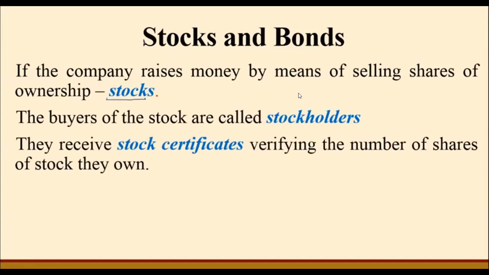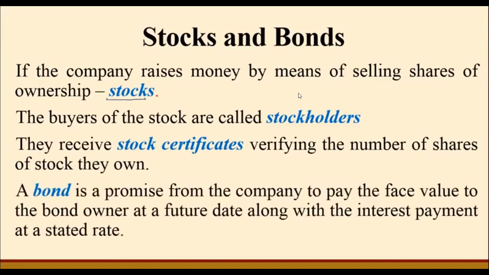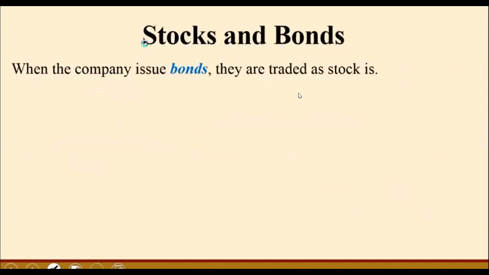Sometimes companies raise money by selling bonds instead of stocks. A bond is a promise from the company to pay the face value to the bond owner at a future date along with the interest payment at a stated rate. When the company issues bonds, they are traded as a stock is.